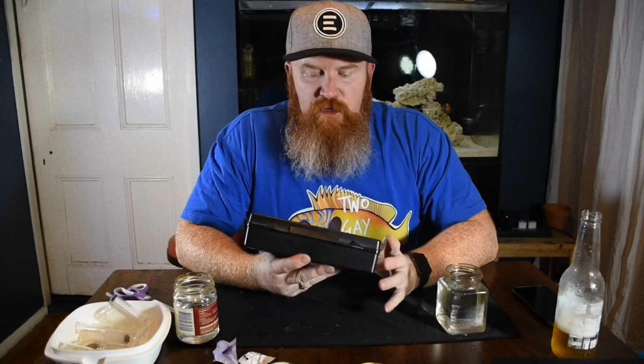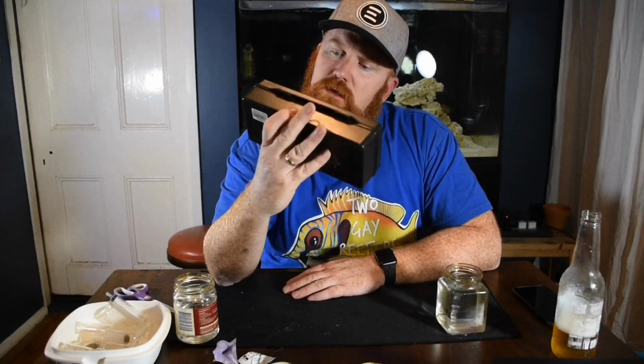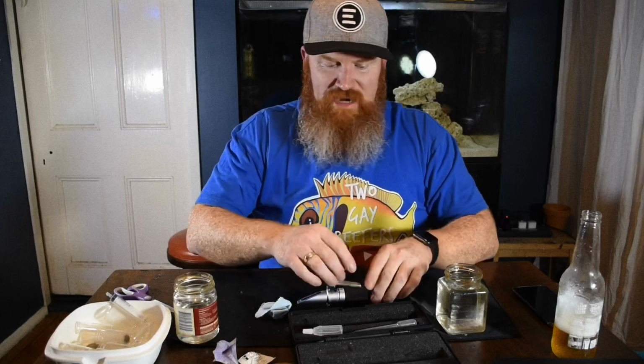Alrighty, last but definitely not least is to check your salinity. Always a good idea to keep an eye on your salinity so you know exactly where things are sitting. So we use natural salt water. We did a water change yesterday morning. This is our first test since then. We use this salinity refractometer. I really like it. I really do. It works really well.